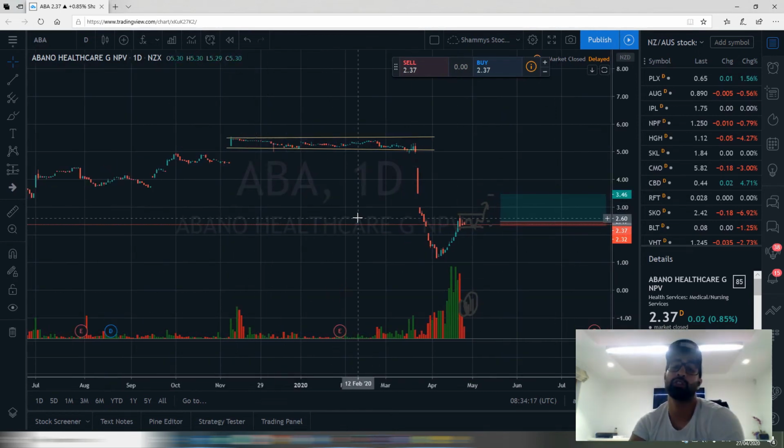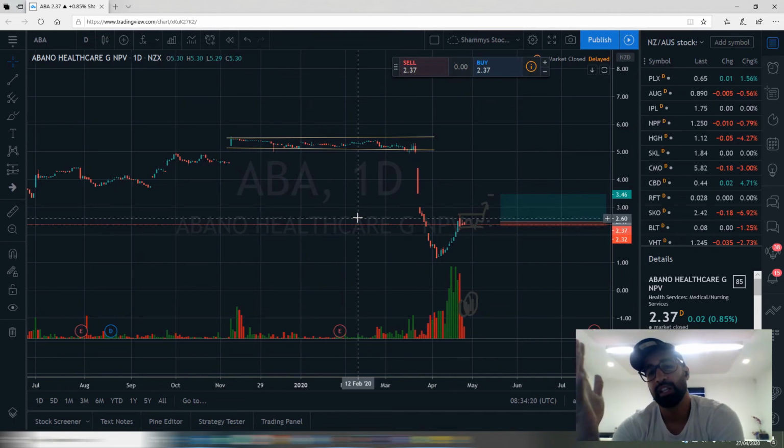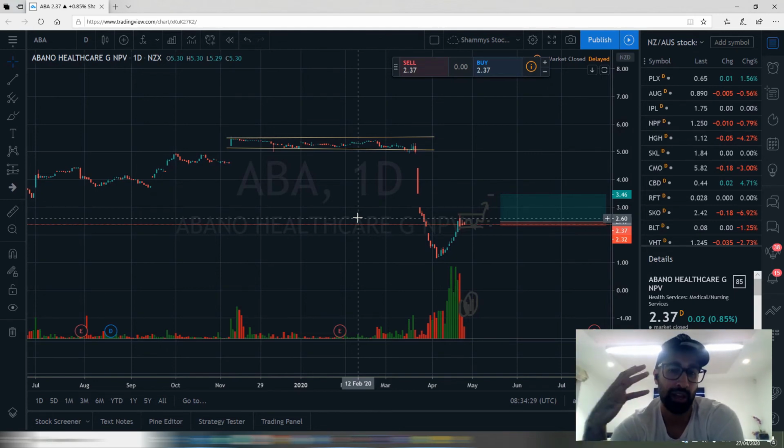There are so many ways you can trade stocks, so you guys have to find a way that works for you. What are you comfortable with? Test your strategies, see what works, note them down and have a look at your probability, your percentage of winning trades. As a trader, I like to keep everything extremely simple. I like to stick to my one or two strategies. If it works for me, I'm just going to keep using those strategies. I could play around with others, but I like to keep my trading simple.